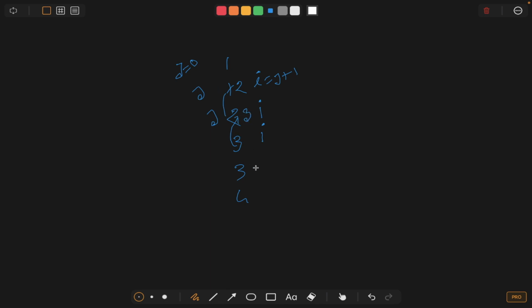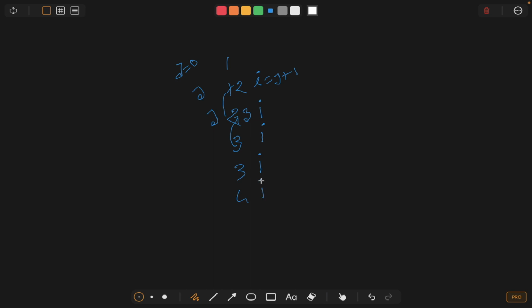This iteration is completed. Again we will move i to the next. Now the current value of i is 3 and the current value at index j is also 3. So they're the same, they're not unique. So we'll do nothing, just continue iterating.